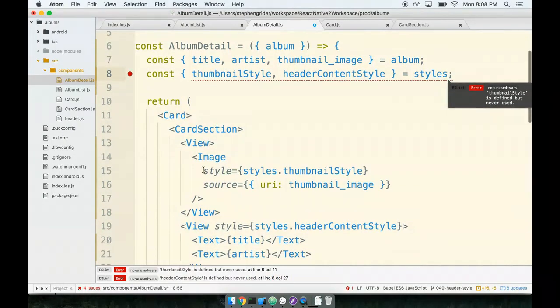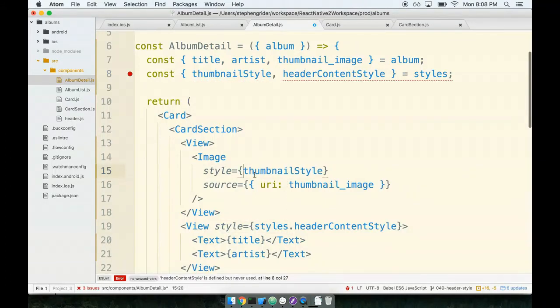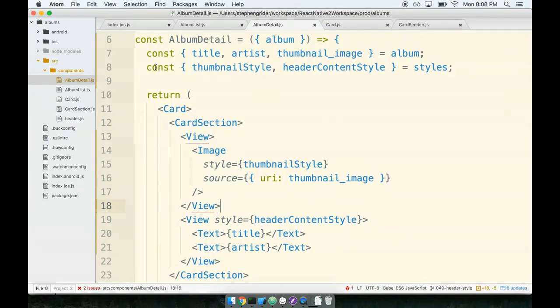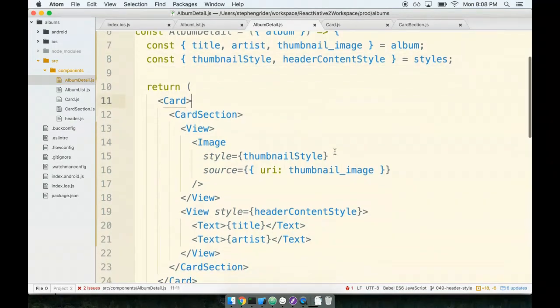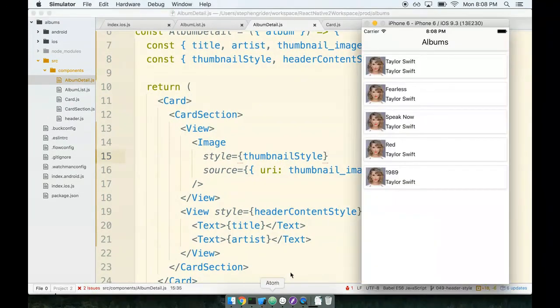And then inside of my style props, I no longer need to reference the styles object. I can just say directly thumbnail style and also my header content style. So again, an optional refactor. It's something I really like to do, especially once I've got a lot of different styles floating around on the screen. Okay, so we're definitely making progress here. We've got our image popping up, but the styling is still a little bit off. So let's finish up on the styling in the next section.